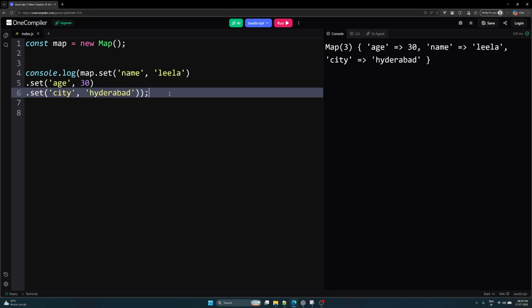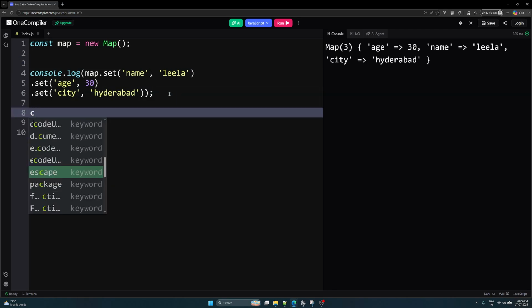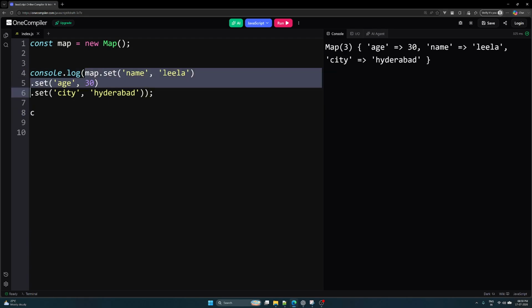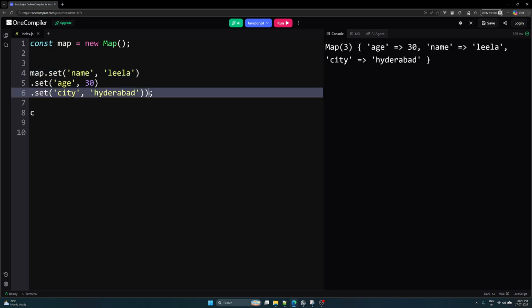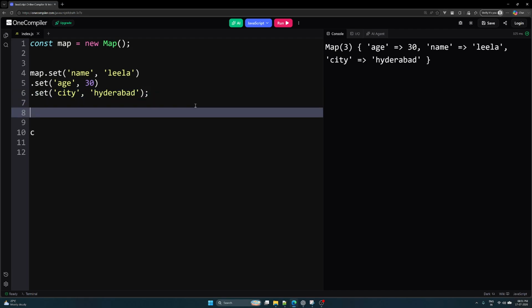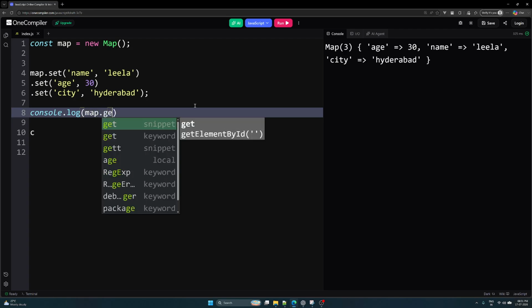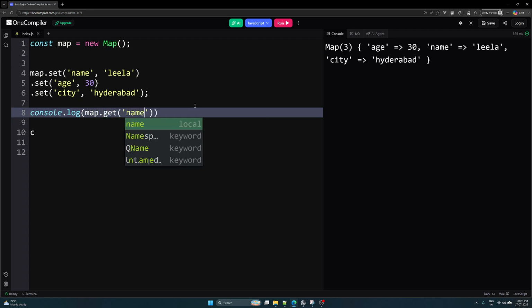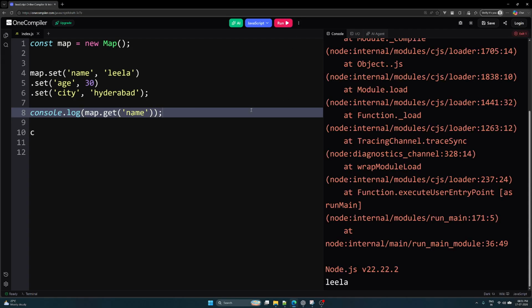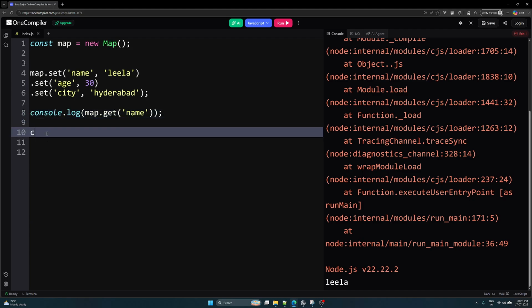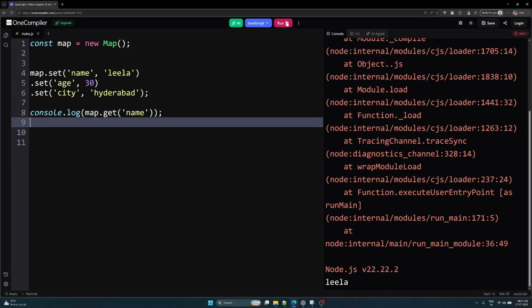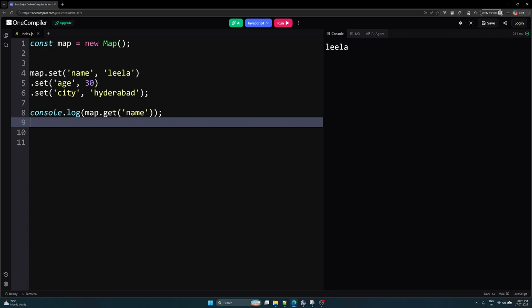If I remove this console.log and here do console.log of map.get of name, and run it, you are able to see the name has come.